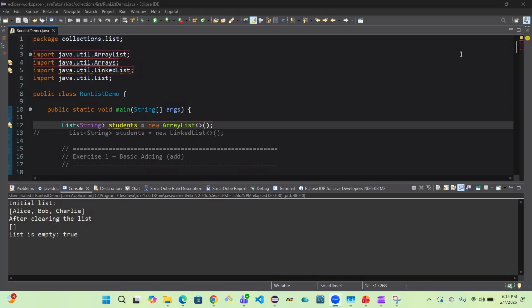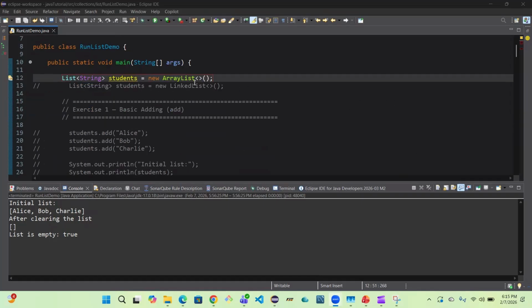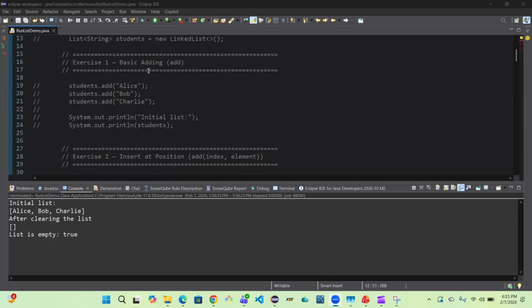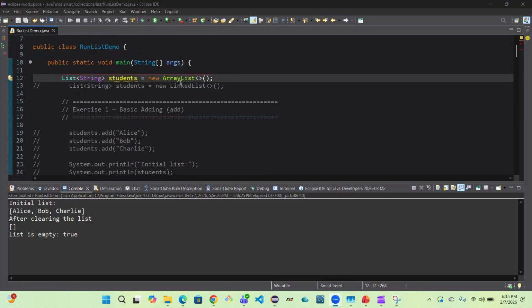All right, fellas, we are back in Eclipse. So let's go through these ArrayList methods. And these also work for LinkedList. What I'm going to do is go through these exercises with ArrayList, and then I will repeat 1 or 2 exercises with LinkedList. I can tell you that in this case, the exercises will run the same whether you're using LinkedList or ArrayList. And this is just an example of relying on abstractions rather than concrete implementations. You can use anything that implements a list interface. I mean, we could probably use Vector and it'll work, but we don't use Vector.